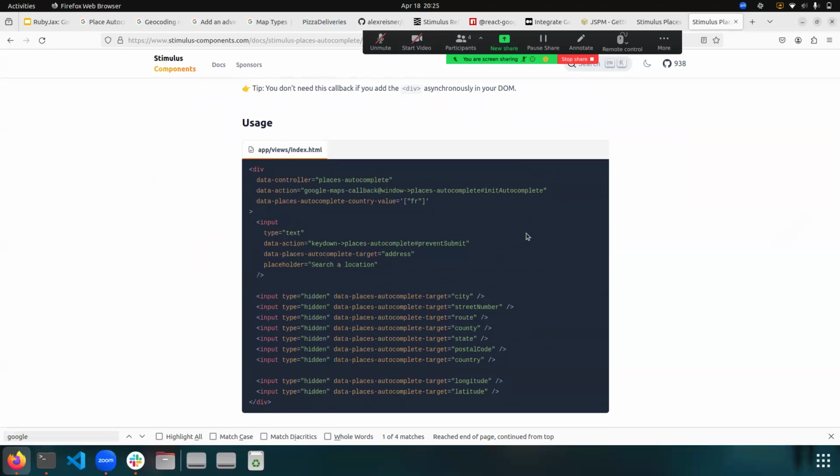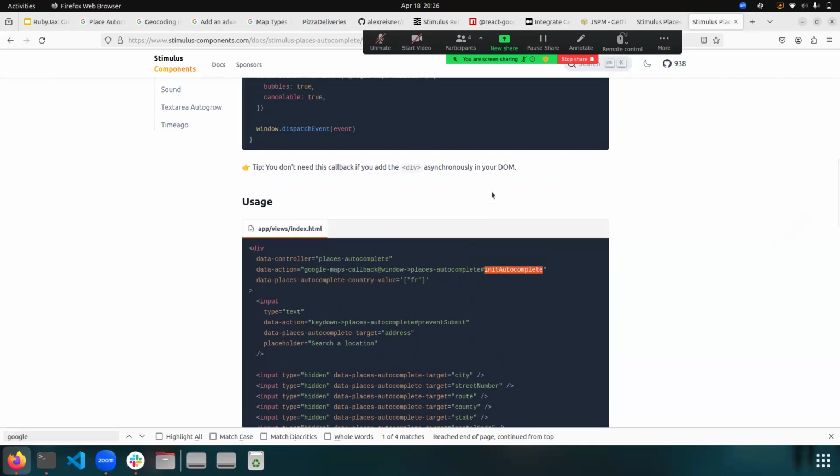So they're waiting for the Google library to send that so that they fire autocomplete, so the init autocomplete inside their library can then start working.